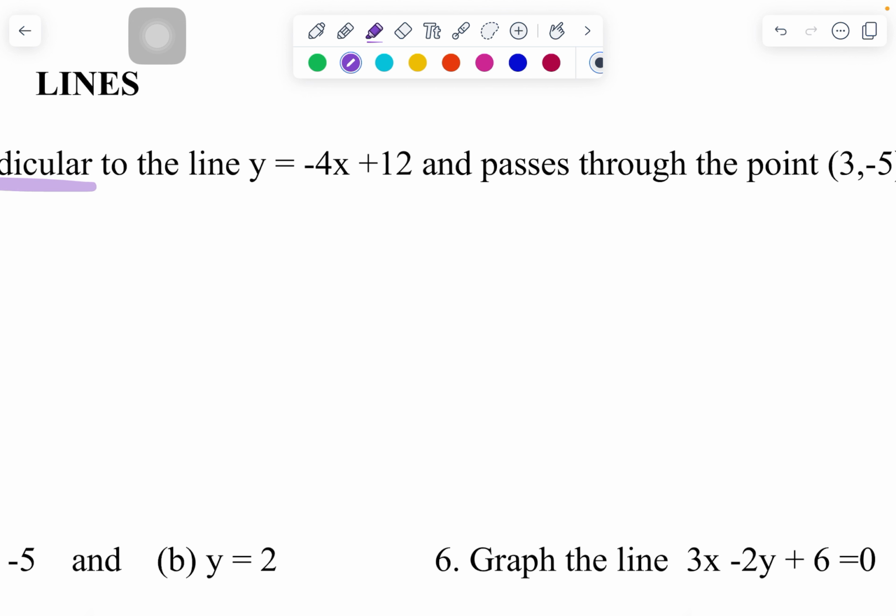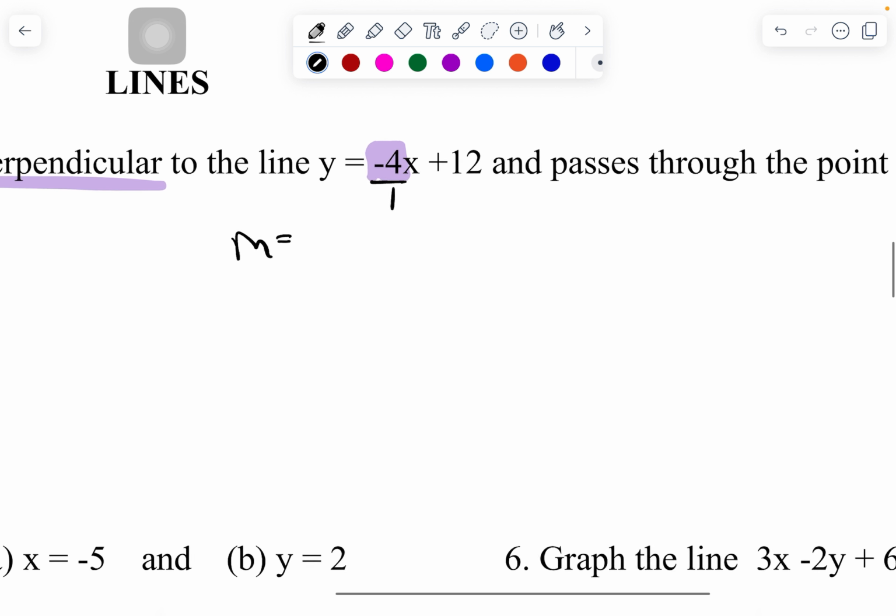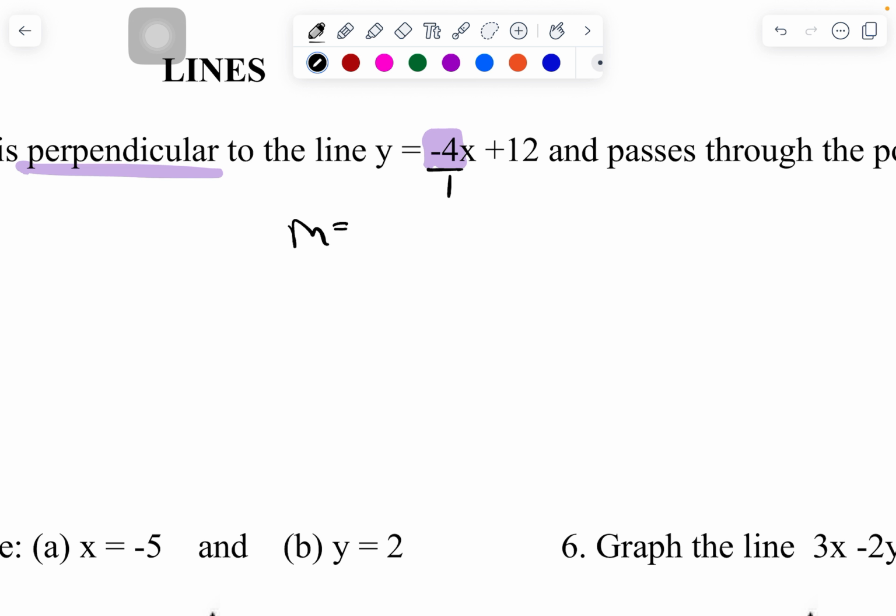So in this problem, right now, your slope is negative 4. If you want to get super specific, it would be negative 4 over 1. So what has to happen for your slope for perpendicular lines? Keyword there, perpendicular. You need opposite reciprocal slopes. So currently your slope is negative, which means the opposite is going to be a positive. No, you don't actually have to write that down, but I'm just putting it there so we know. So it's positive, and then you take your fraction, it's opposite reciprocals. So flip it over. So my slope is going to be 1/4.